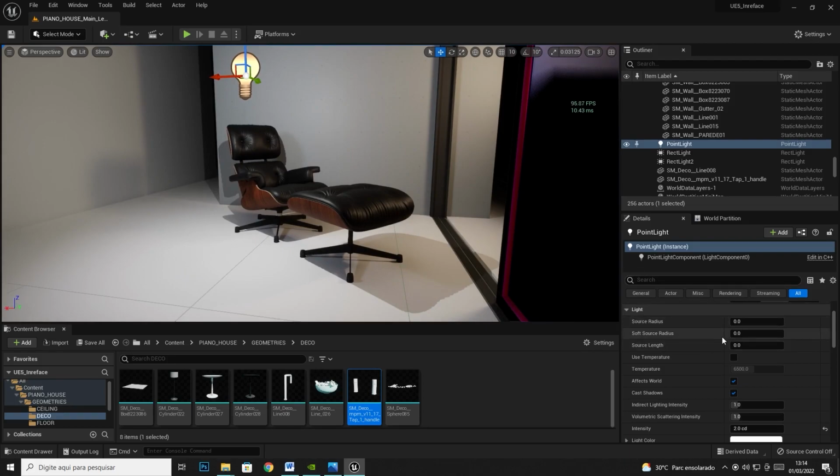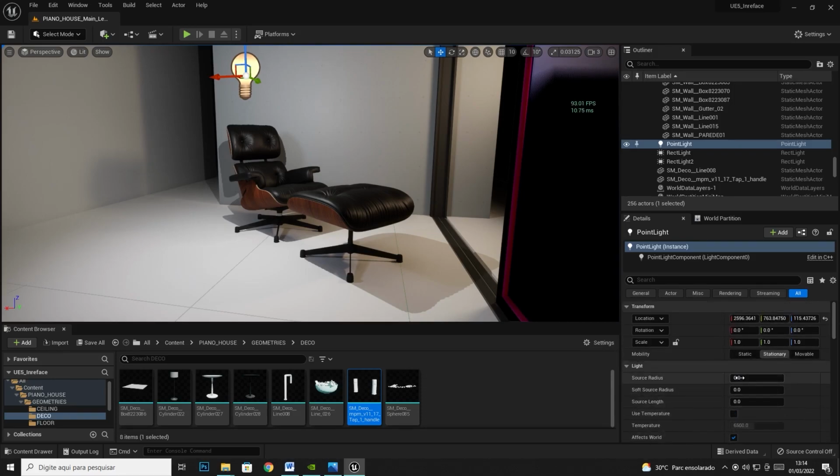I like a more diffused light, like a V-Ray light, or a light that is bigger and generates a more diffused shadow. Let's go here in source. Look at this, it is making our shadow more diffuse.